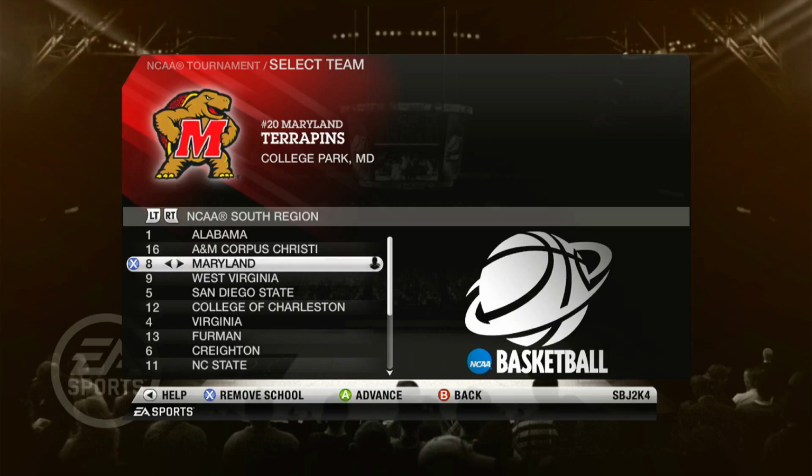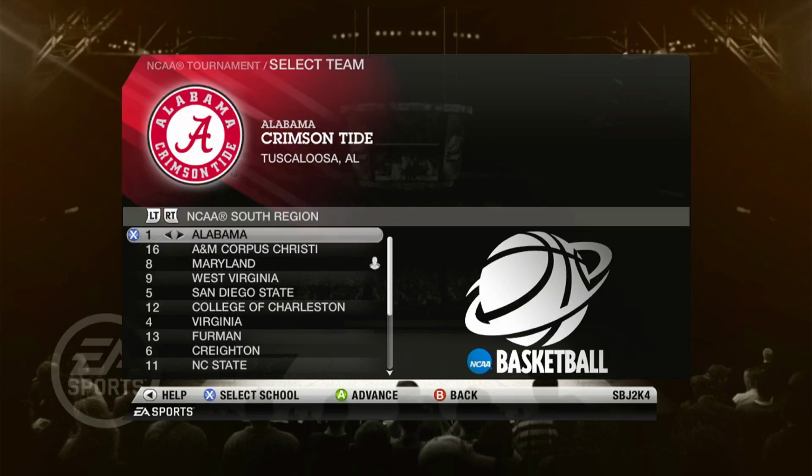But I do have to confess something. There are a couple of teams in the tournament that aren't in the game, like Kennesaw State's not in the game, Grand Canyon University isn't in the game. So what I have done is I have taken a couple of the first four teams and slotted them in so that we could make a 64-team bracket out of the 68 teams that were invited to participate in this year's NCAA tournament.